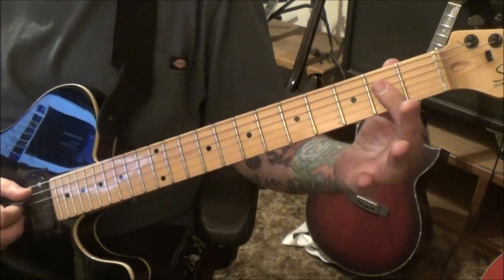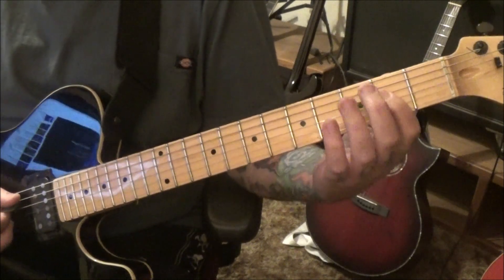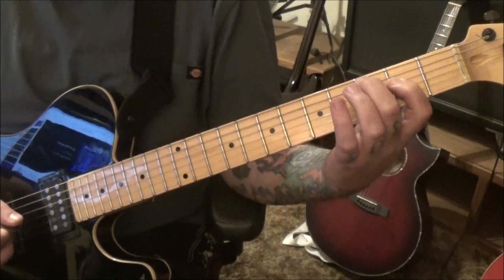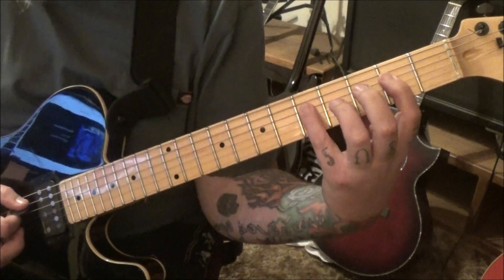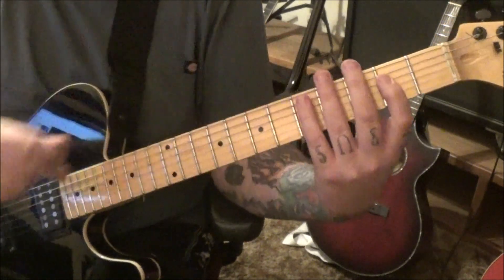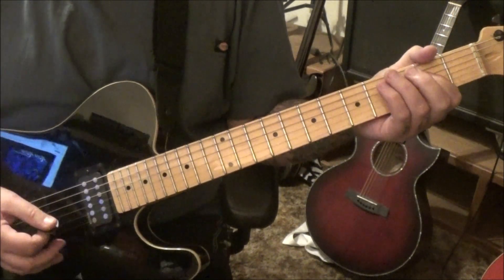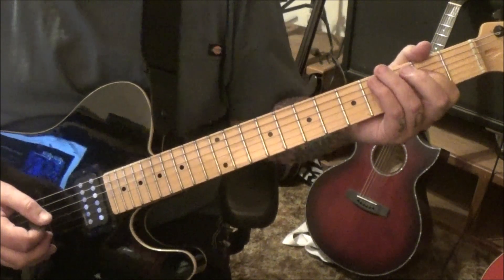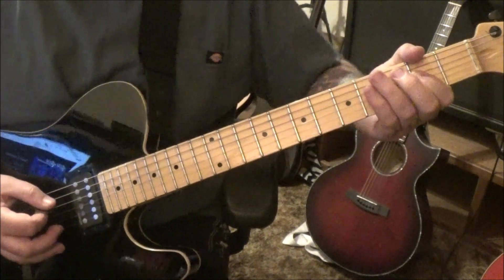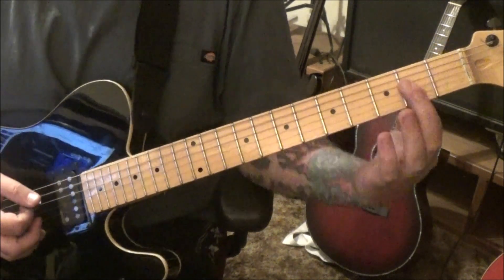Section 1A is right at zero seconds. It's a full A major chord — open A, barred second fret D, G, and B. Then you can keep the bar there because you're going to go 3A and 2D, pulling off to an open A, and then open A and 5D pulling off to 2D, which is why you'd want to just go ahead and leave this bar here. Then strum the A chord again, followed by down up down on the A string — open, open, third fret bend.